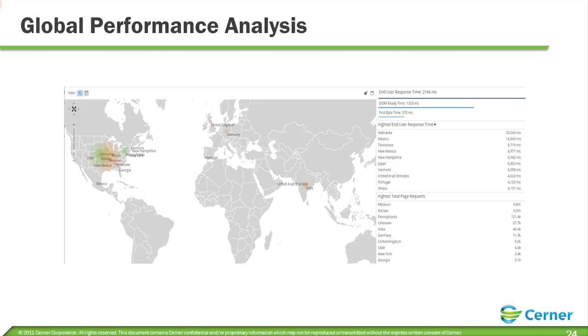So UEM dynamically generates baselines for each location by observing your application's real-world performance. So rather than having to set hard thresholds of, if it's slower than 4 seconds or slower than 7 seconds, we can say, hey, if this is slower tomorrow than it was today, automatically trigger an alert and we need to go look at what's going on. Is there a network event between that office and our corporate data center? Is there something going on with the application server and these users are just the ones that happen to get routed to that server first?